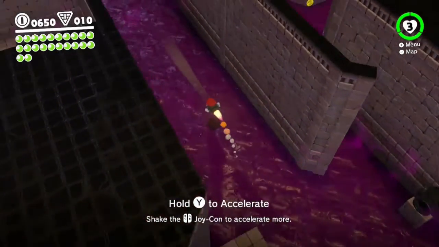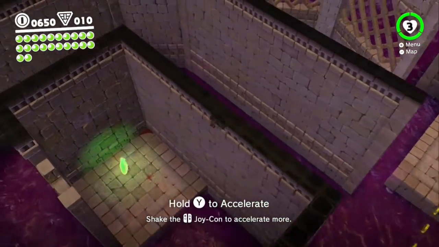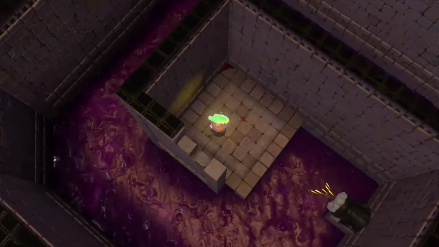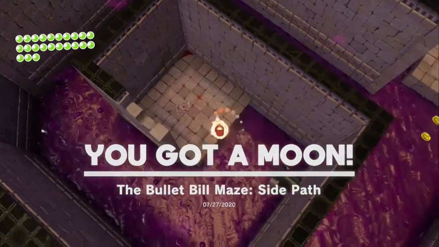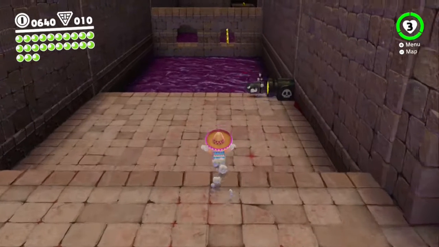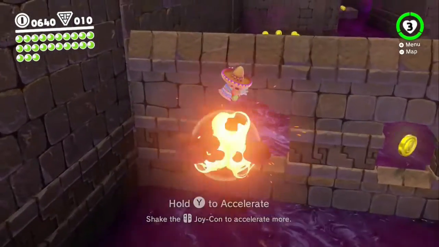But yeah, as you can see, I was trying to go get that power moon, but I didn't get it. So I want to go down here. Please. Oh my god, I got it. I did it. Okay. And I killed it. Alright. Let's do that again. I'm gonna have a lot of these because there's just so many failures.